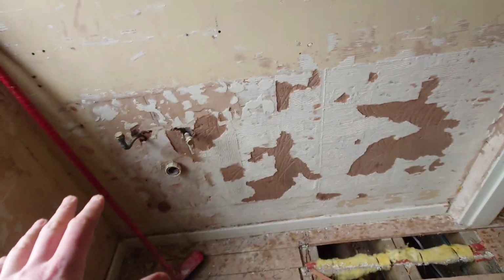Nice big Myra Flight shower tray there going in, 1400 by 900. Cloakroom to sort out. Sparkies have been in and first fixed. We got the bathroom going on in here, and how it was before, toilet there, disabled walk-in bath here, basin there.